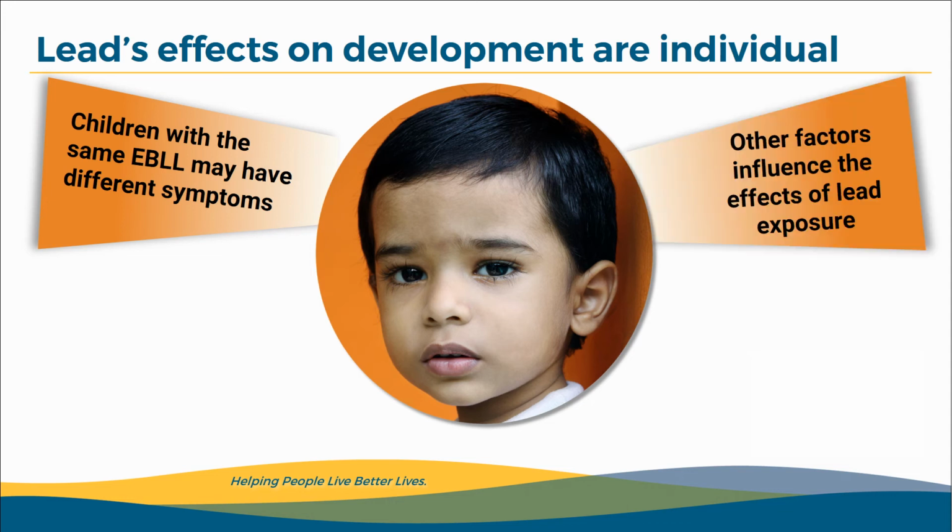CDC's document, Managing Elevated Blood Lead Levels Among Young Children, which we mentioned in the first module, reviews a number of factors that can affect how symptoms are expressed. The timing of exposure, whether it's acute or chronic, the age when the outcomes are assessed, and the context of the assessment all have impact. For example, children who are 24 months of age are particularly sensitive to lead-associated effects on IQ.